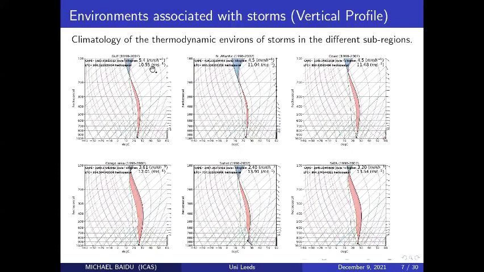Also printed on these plots, on these tephigrams, are the associated mean rainfall values, mean rain rates, associated with each of the regions. And below it is the mean speed of the storm in the regions. When you look at the mean rainfall rate, you see that the storms over the ocean have higher rainfall rates, higher for the Gulf and North Atlantic. Over the land, the rainfall rate is relatively low. So basically, the oceanic storms are associated with higher rainfall rates compared to storms over the land.